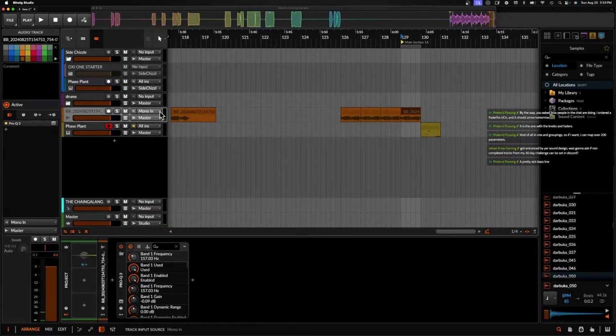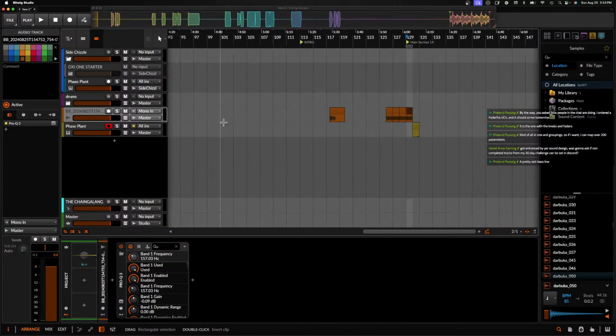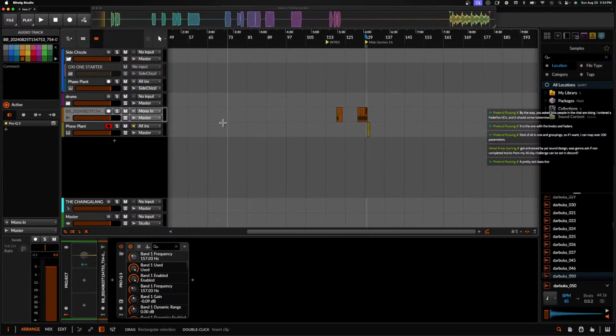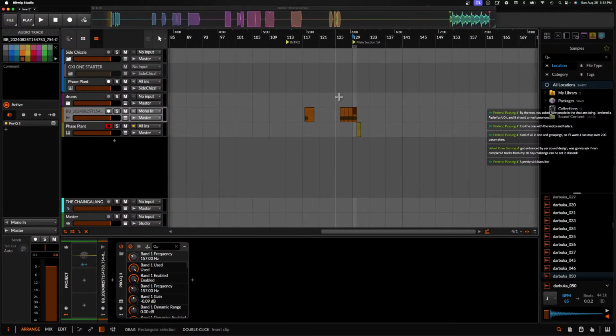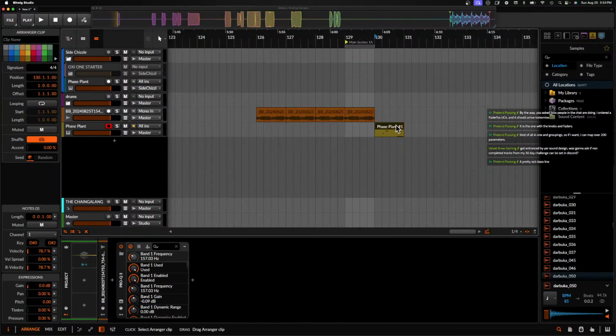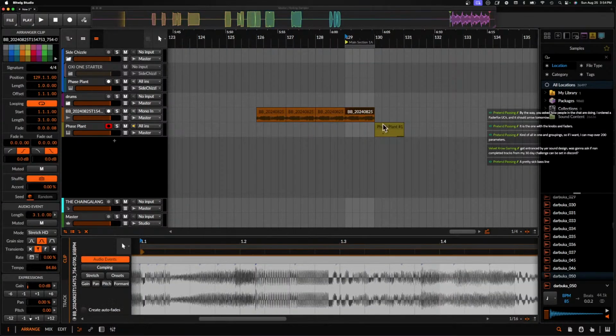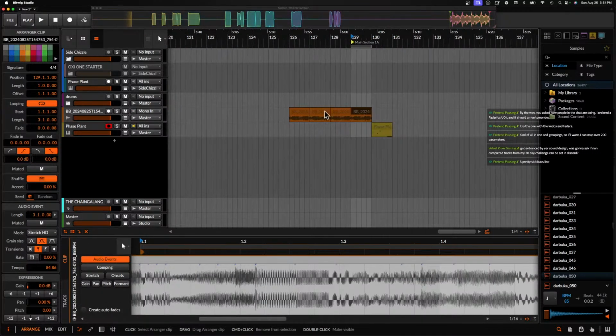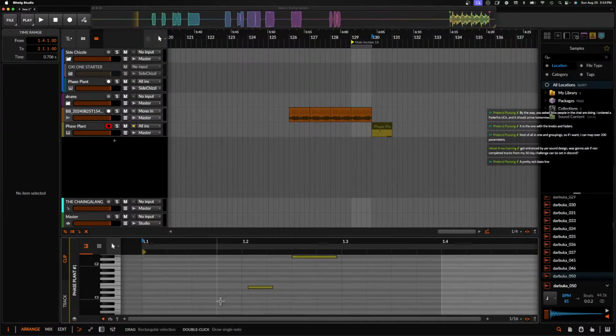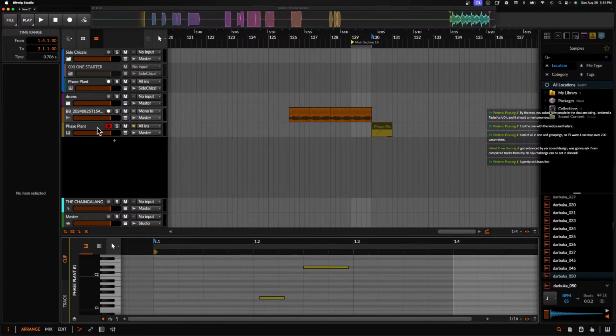Okay, now we are ready for other stuff, which is kind of sick. What I can actually do on this is, now that we actually have established a key, which we're going to go with like what, E harmonic minor, I believe, since we have both E and D sharp in this.